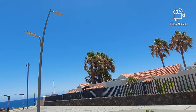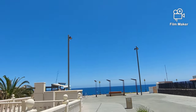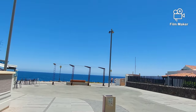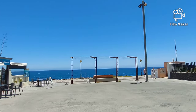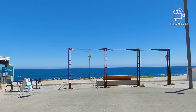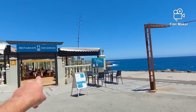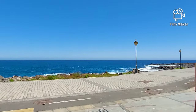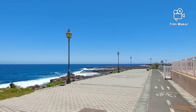I mean, look at this. Clear blue sky. It's a nice gentle breeze, look, beautiful palm trees, blue sea. I mean, what more could you want? I would say it's currently around the 24 degrees mark at the minute. Getting warmer. You'll find the restaurants like this on the front will be probably a little bit more money. But sometimes you're paying for the location. Sometimes you get seafront places that are doing reasonable prices, so.